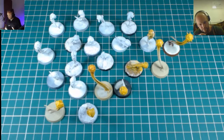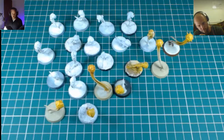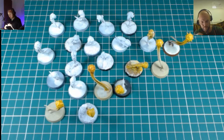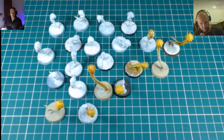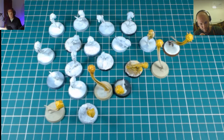Do you set up a manufacturing line sort of process, or do you go, I'm just going to do these four here and get these done and then I'll move on? Or do you do just one at a time? I suppose there is a total amount of painting that needs to be done, so it's not necessarily about what order is the best, maybe it's just the best for your mindset.